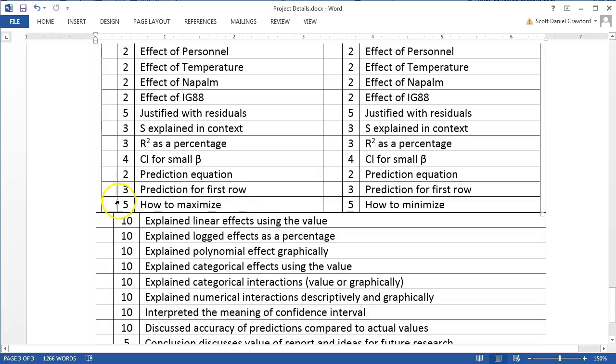It's also a very common one to get left out. If I want to kill the most enemy soldiers, what do I do with my variables? And same for the civilian side over here when you get to the end. If I want to not kill civilians, what variables should I use? Should I use lots of bombs? Should I use few missiles? How do I minimize civilian casualties while maximizing the enemy casualties?